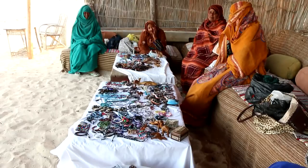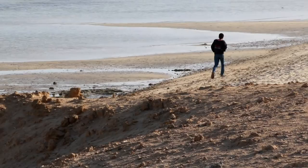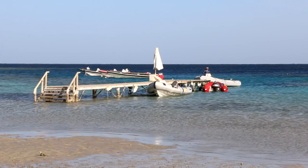Here, for example, in Shagra, we have two employees. All they do is walk along the wadi and collect any plastic, because we are downwind of some resort. So we have to do that every day. Occasionally, we go to clean other wadis in other places and take photos of our cleaning for some other guys and send them the photo, saying we cleaned your place. Maybe that will encourage them to do something about it.